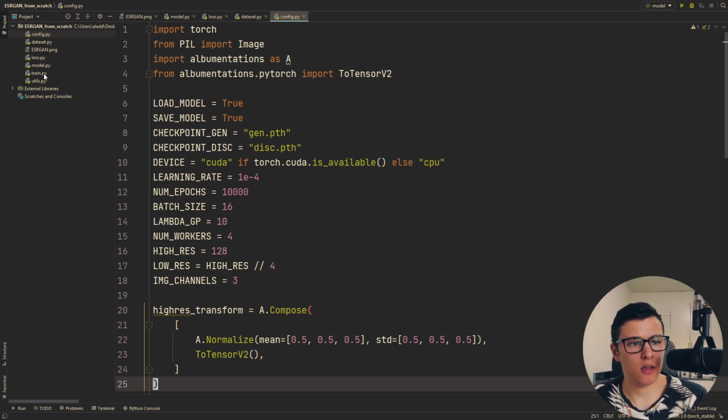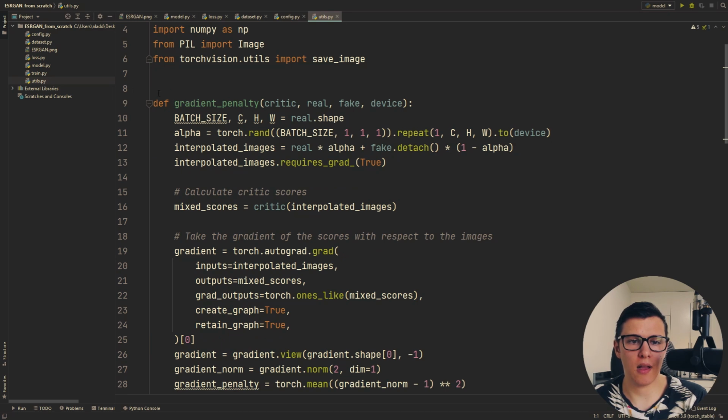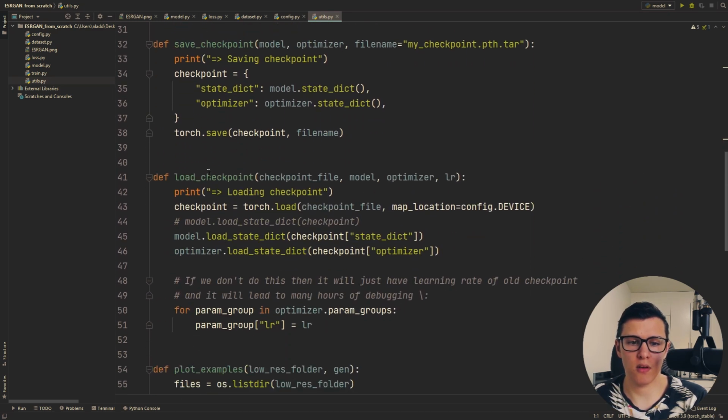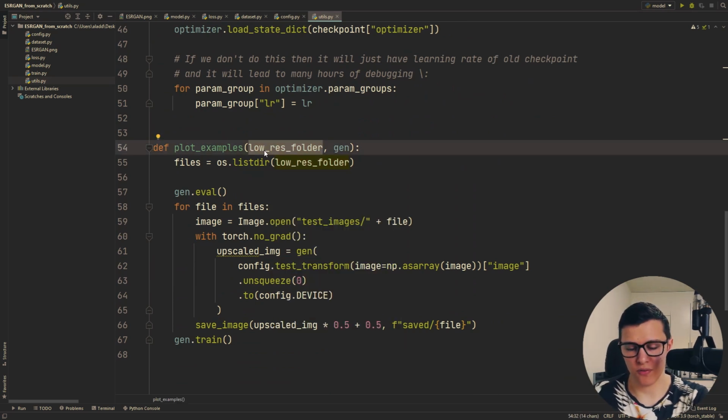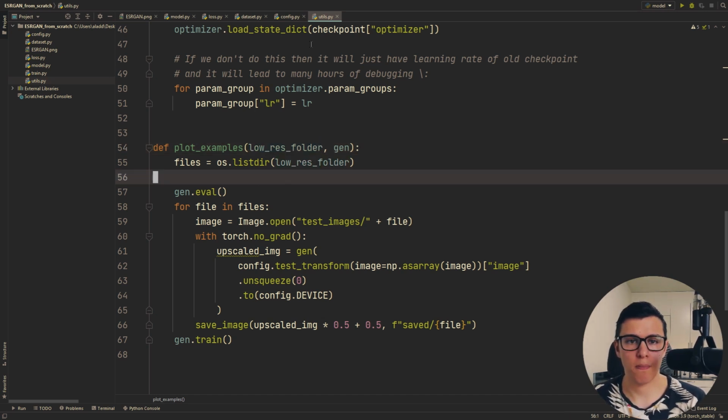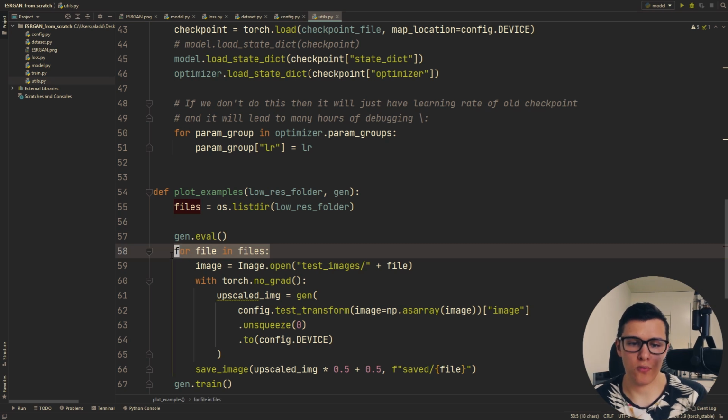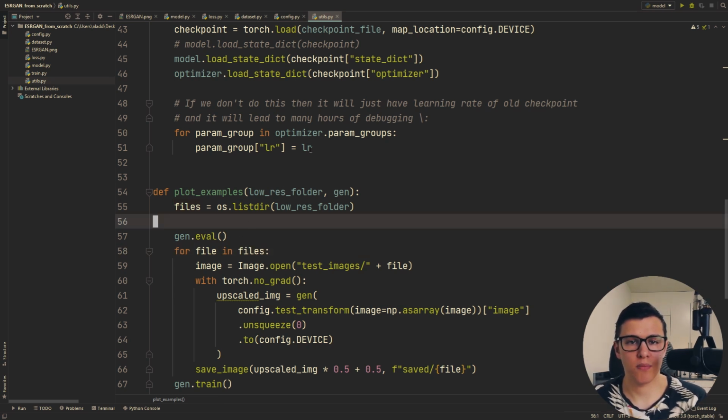And then in the utils file, we'll have gradient penalty, save, load checkpoint, and plot examples. This is just so that we specify a low resolution folder, and then it's going to upsample all of the images in that specific folder.